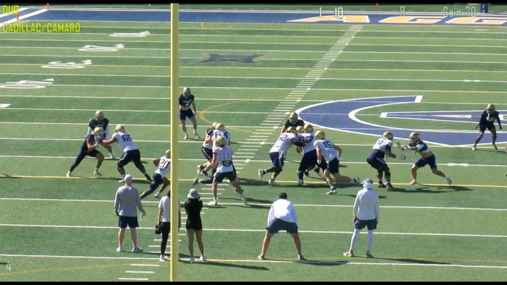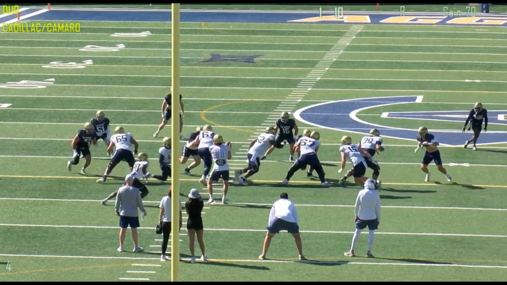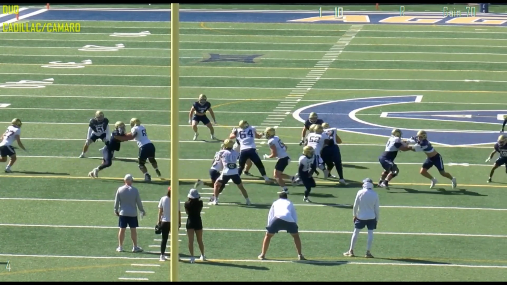Tackle alignment, 1, 2, 3. We're reading that B gap, 1, 2, 3. All right, this has now opened up significantly. We see the tackle's back, his numbers, right? And so he's kicking out, giving us a clear indication that we will not be bouncing, but we will be rolling through the B gap.